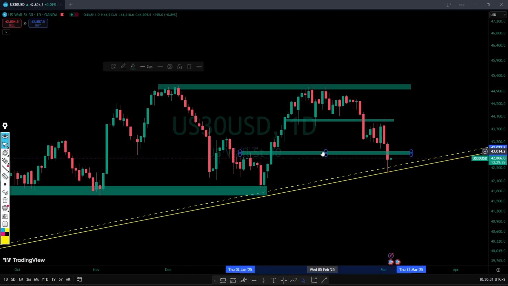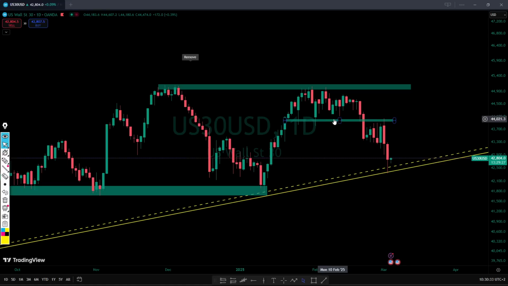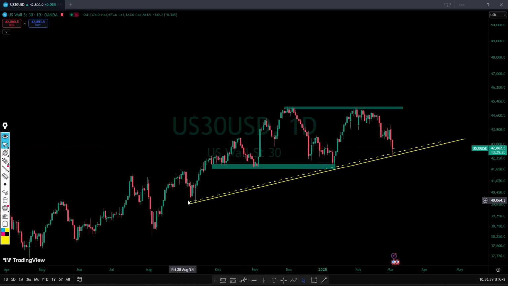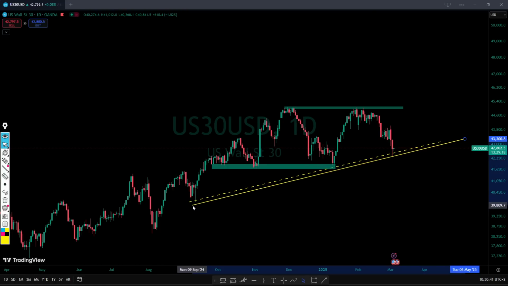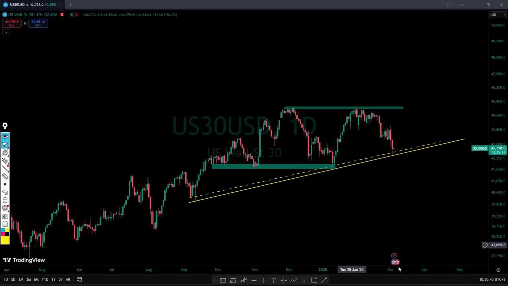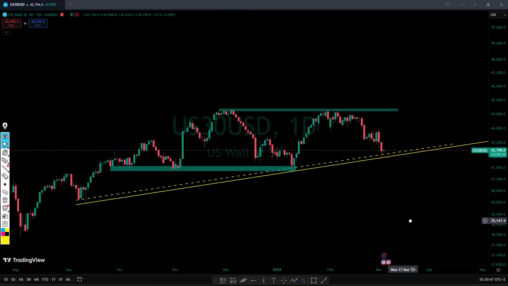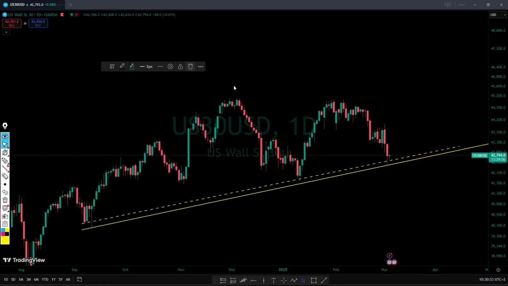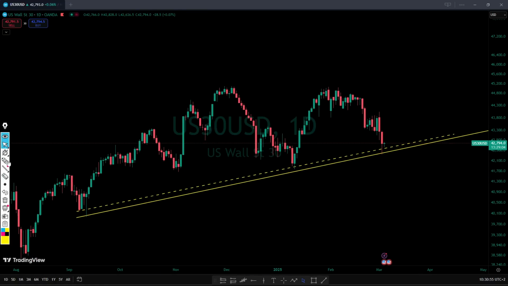I like what I see here because we had so many supports and resistances, which at the end of the day were just confusing. But remember, I drew this even before to show you that this might happen, and I like the fact that it actually happened. I can also remove this so that you can see nicely. Let's remove that also, so you can see that we actually have a proper support area.